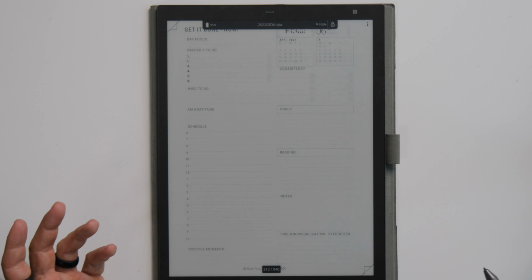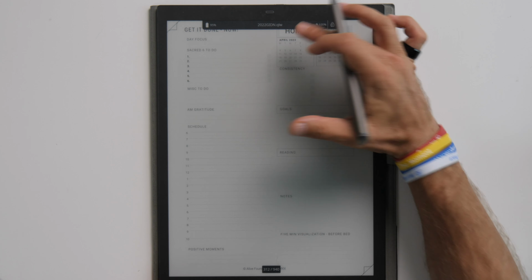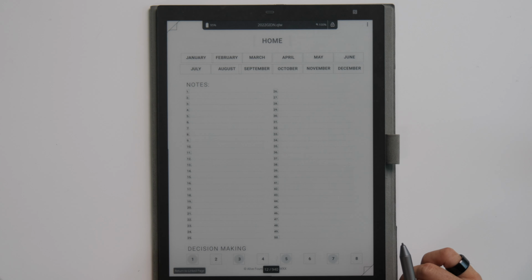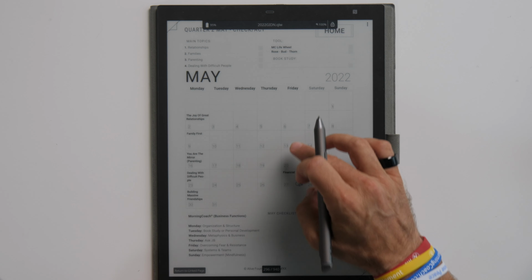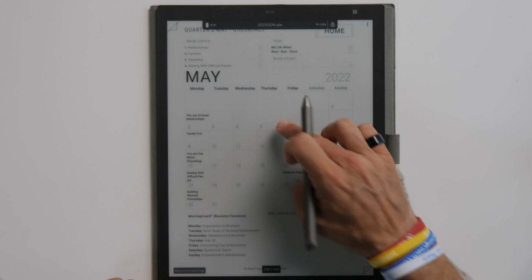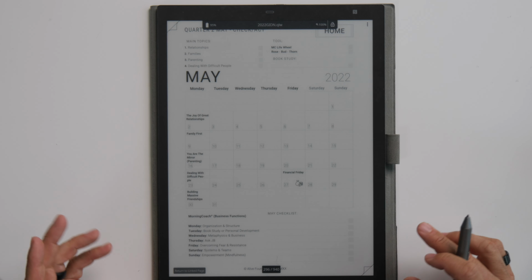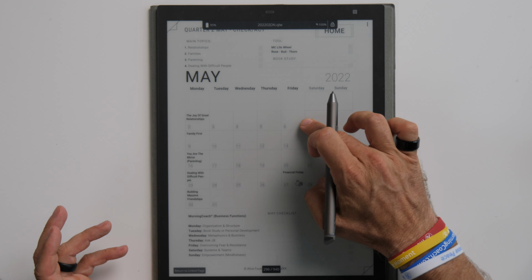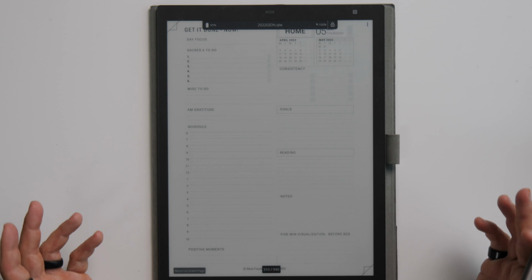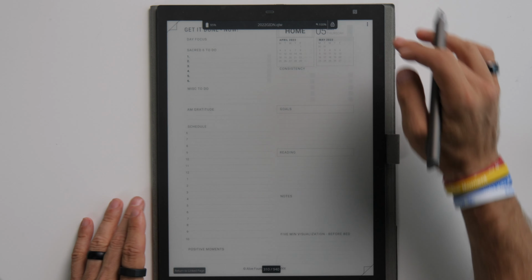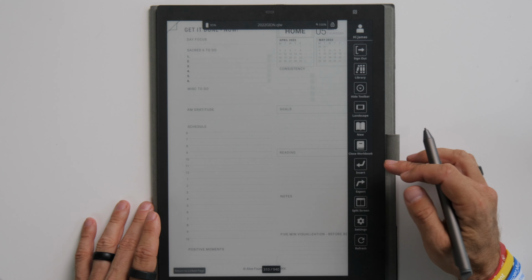You can still do the normal navigation to get to your journal, which works out real well. But what's really nice is you can hyperlink through the planner and be able to get to where you want to go just by clicking the dates. So that is a brand new thing that they have put with their workbook, which is great. So each of these hyperlinks, as you can see, you just press them, boink, and then it's going to take you to the page.